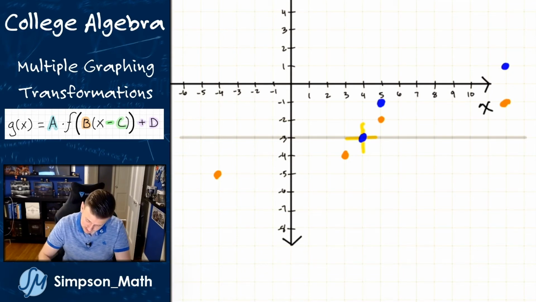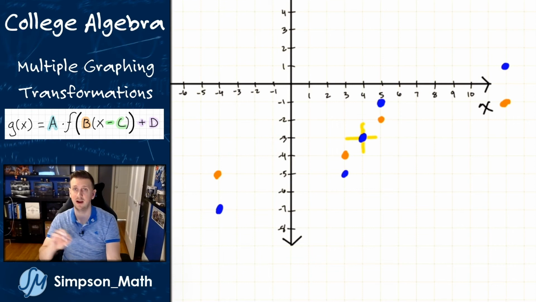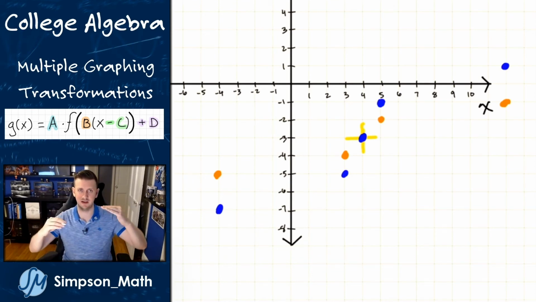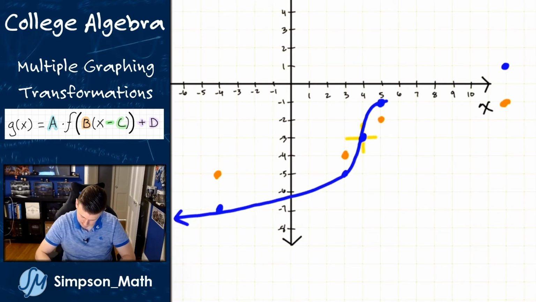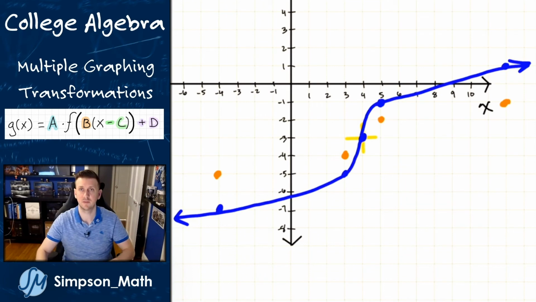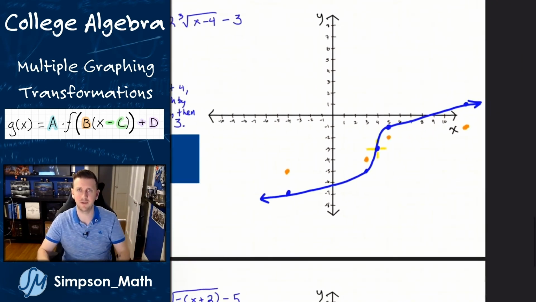This is one unit below my pretend x-axis, so I'll double it and put it here. This is two units below my pretend x-axis. I'll double it. It'll be negative 4, and I'll put it here. So I have those dots graphed, and I'm literally going to erase that very light gray line that I drew that was just to help me make sure that I didn't get off. All right, so now that I have that, I can swoop my dots. Like so. It's a little bit too sharp, but it'll be okay.